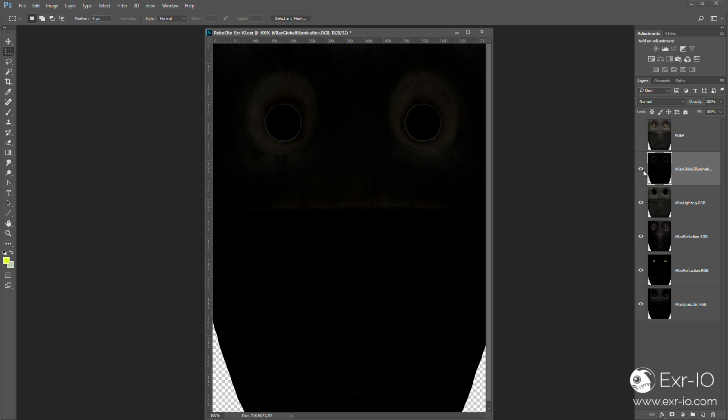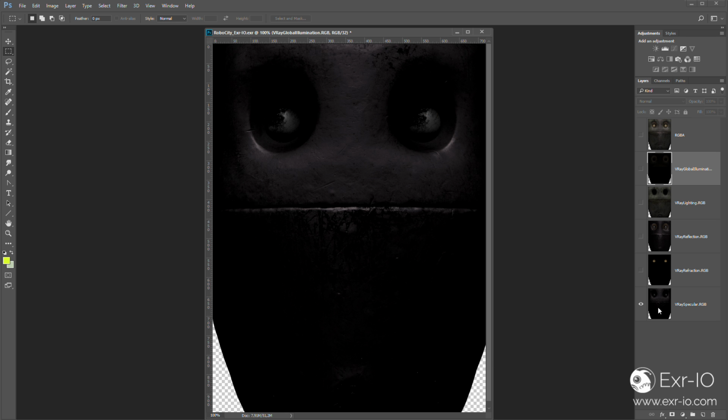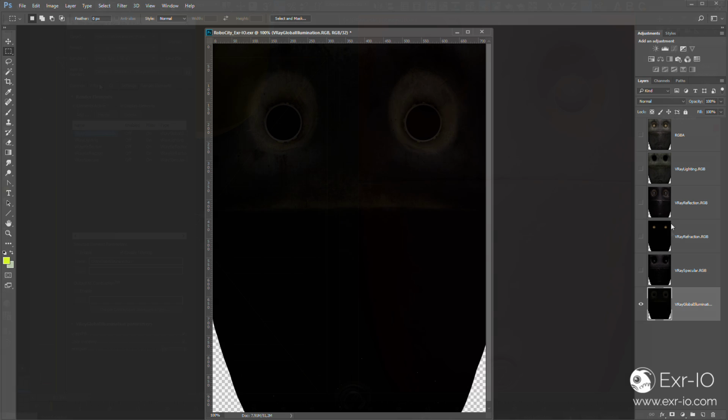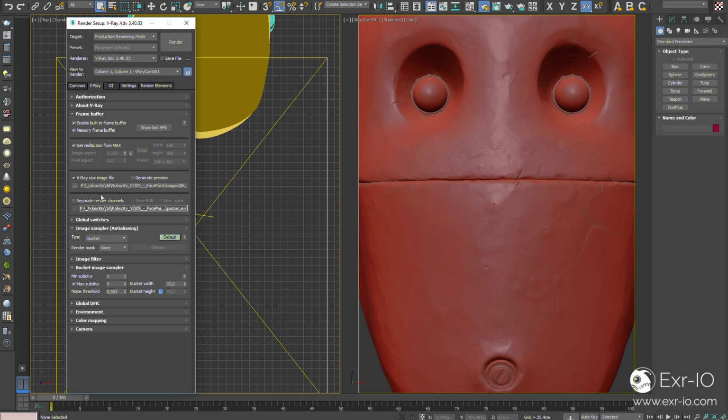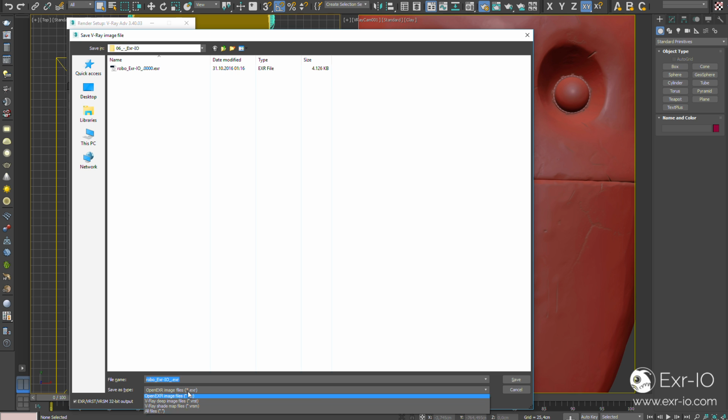These 5 render elements, or image layers, will later be used in Photoshop to compose a dynamic and modular image, which is much easier to manipulate and retouch. Next, we need to define the image format and output parameters. V-Ray saves by default its frame buffer as EXR format. It is so far the most advanced image data format for generating 3D image outputs.